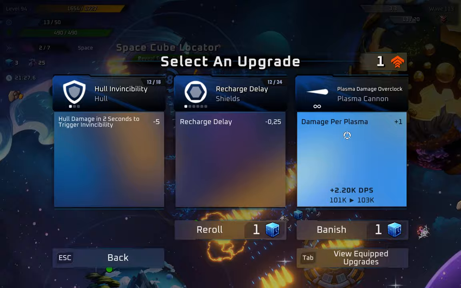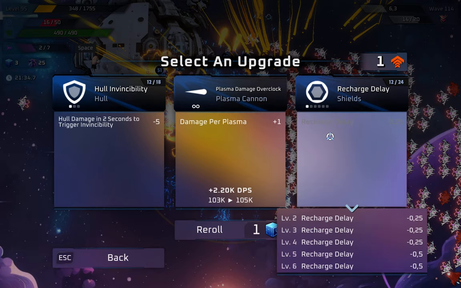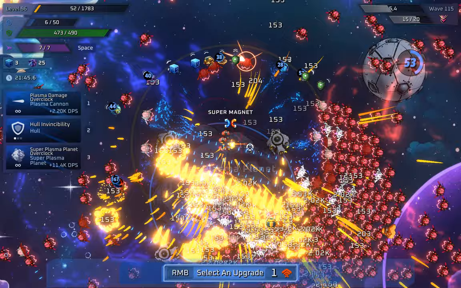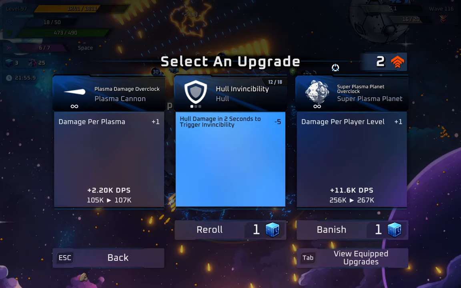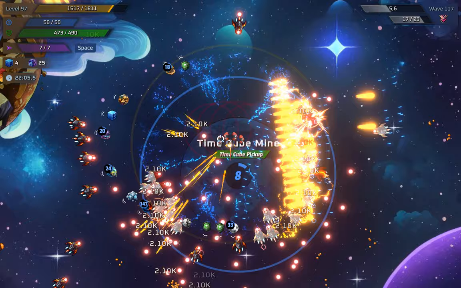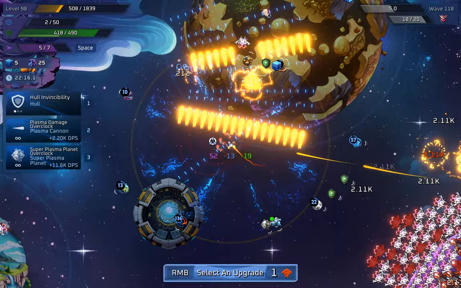You know, plasma damage. And of course, plasma damage. Some circles around my home planet. Well, plasma damage and plasma damage. Cube. So many of you are trying to kill me. Let's see if we can go to this planet.